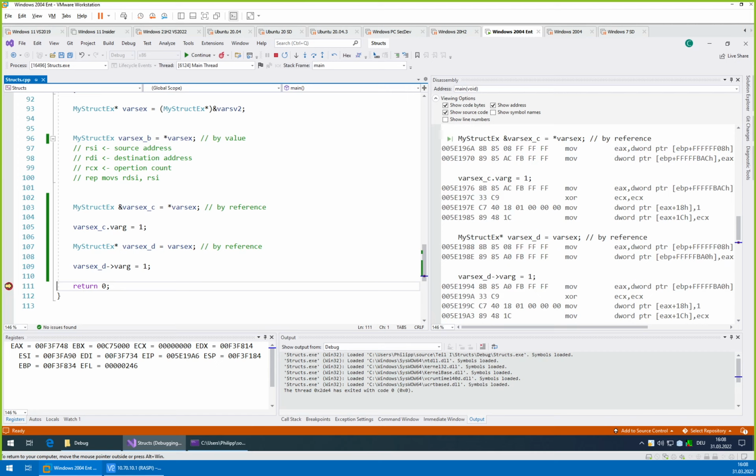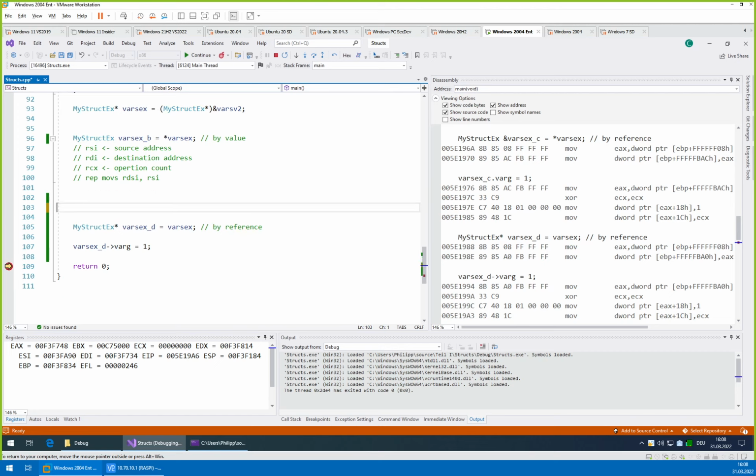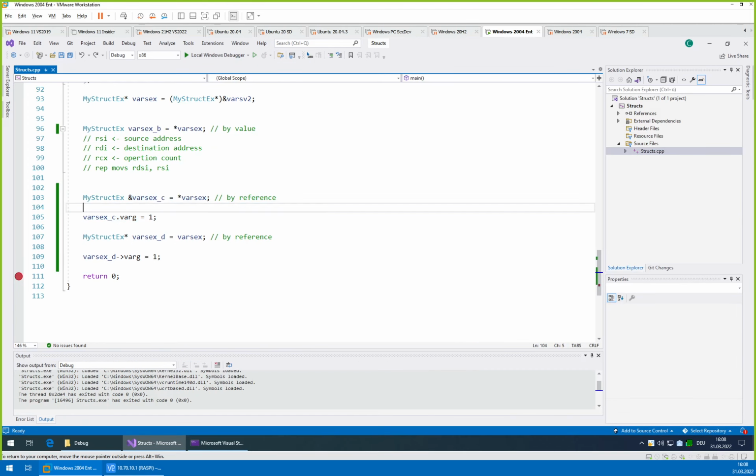One thing I wanted to mention is that technically this is not part of C. It's only possible in C++. So in normal C, you always need to go with the pointer approach. But if you have a CPP file, you can do this by reference. It is of course quite useful when you have a function. Then you can have an argument and pass something just this way by reference, and then allow the function to alter it.